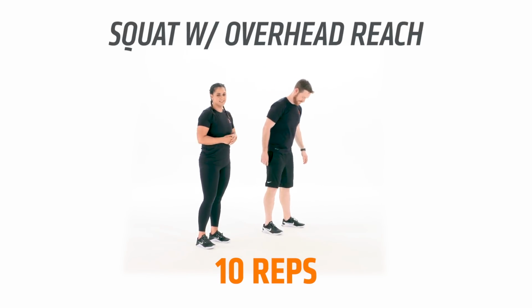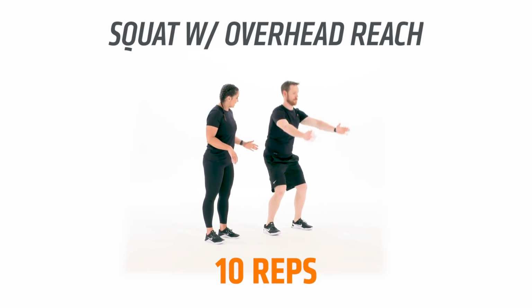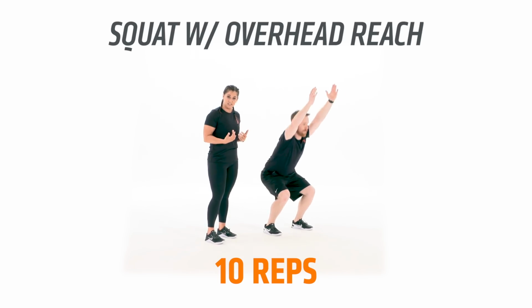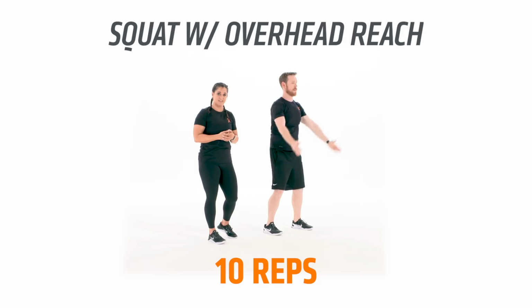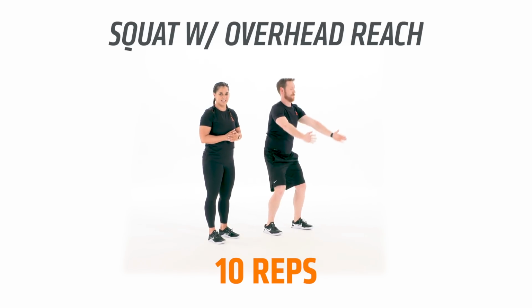Our second exercise is going to be our squat with an overhead reach. So making sure we line up those anchors, ear, shoulder, hips stay in alignment as he's sitting into his heels, raising his hands up to the ceiling, keeping that core nice and tight. Think about if you were sitting in a chair. We're gonna do this 10 times.